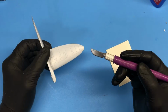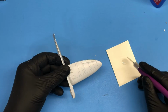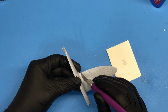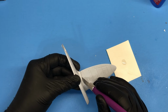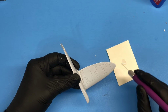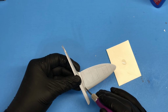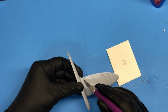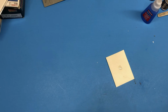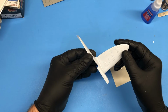And always make sure before you apply the superglue that you either use a new blade or that you clean it up. So let's do this again. Put some superglue on the blade and point it on the seam and then just gently guide it along the seam. And then you have a nicely even application of your glue.